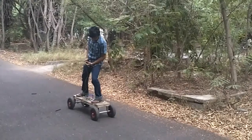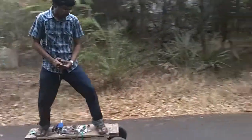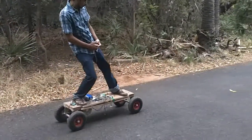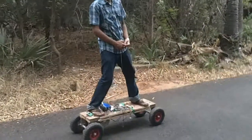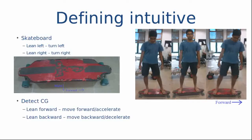In this video, you can see the rider lean forward to accelerate and lean backward to decelerate. The magic carpet is based out of a skateboard platform, which means that the controlled turn is already implemented on a skateboard platform. On the magic carpet, the rider leans forward to accelerate and leans backward to decelerate. The impact that the intuitive control creates is that even those who do not know how to skateboard can also ride the magic carpet.